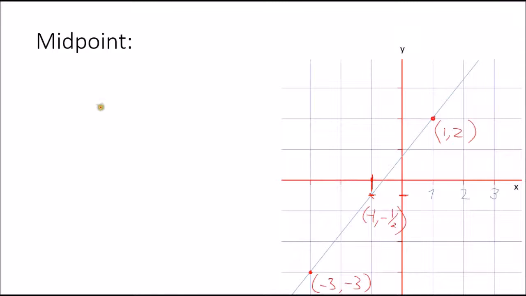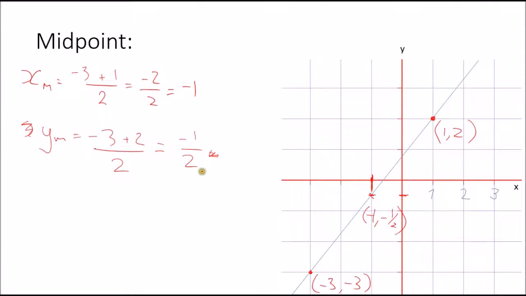Let's try and do it mathematically. The x midpoint is going to be the average of the two x values. So we get -1. That's exactly what we figured out down there. The y midpoint is going to be the average of the two y values. So it's -0.5. No need to try and simplify that any further, which again is what we got there. So all we need to do to get the midpoint is take the average of the x values and the average of the y values, and we've got the midpoint on any line, or the midpoint between any 2 points. As long as you know what the points are and you're confident of the coordinates, that's pretty easy to work out.